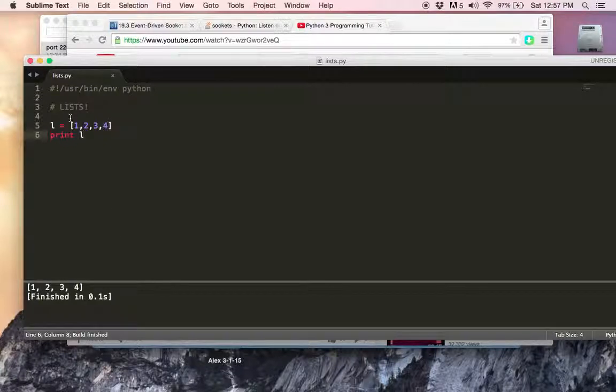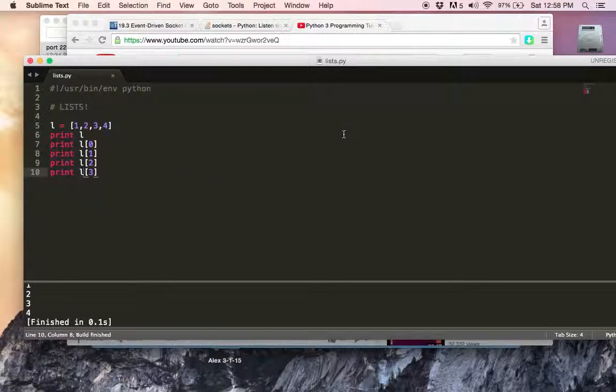Okay, so as we can see, this list has the items 1, 2, 3, and 4, all integers, stored in it in a row. So if I wanted to print the whole list, I would just type print L, but I can target each item if I wanted. I could say print L0, print L1, print L2, print L3.